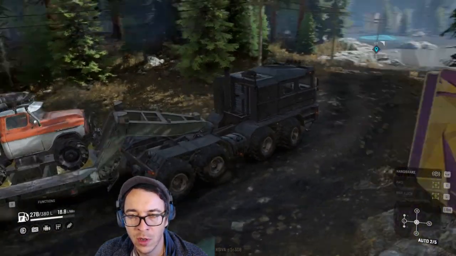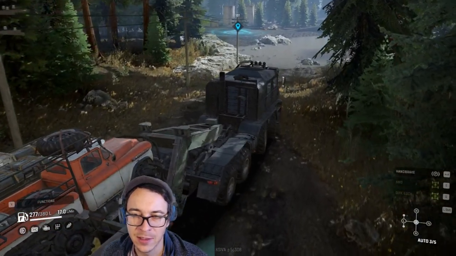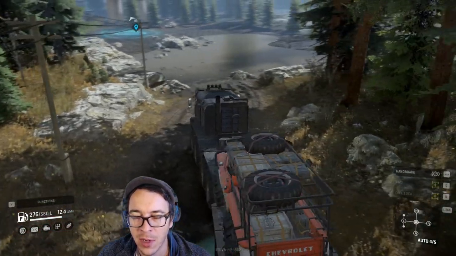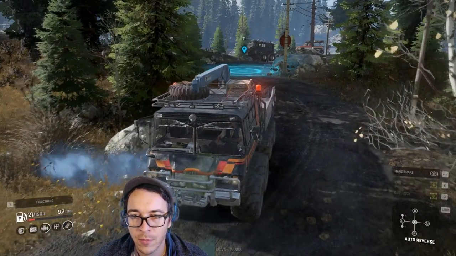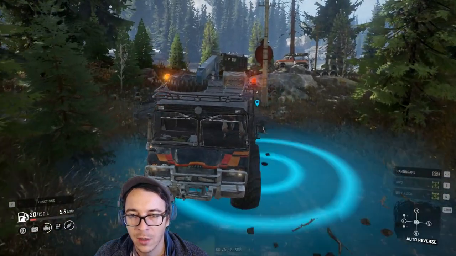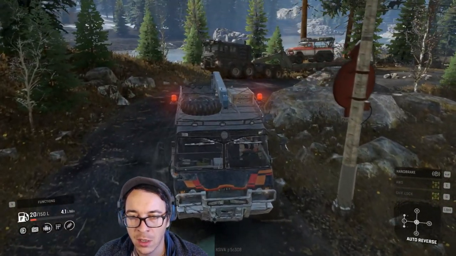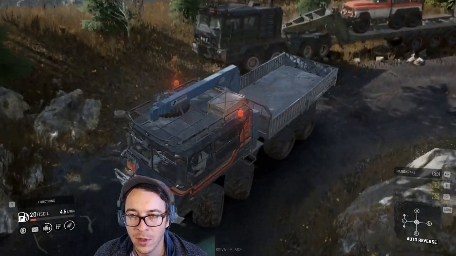What if we load the Apache on the bandit, and then we load the bandit on the Colab? You think we can fit them all? Let's see what we can do. Let's see what kind of terrible crane skills we can pull off today. Yeah, this girl's gonna need some fuel. We're gonna fuel everything if we can get it to the gas station.